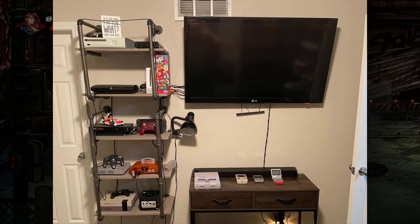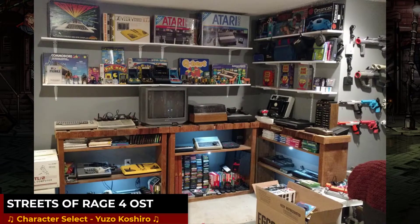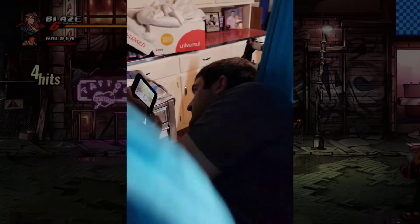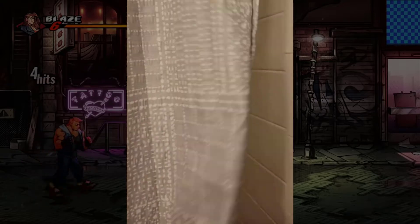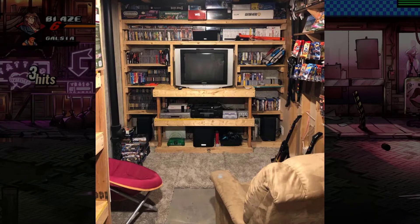The perfect game room is literally whatever space you can make work for you in your current living situation. Maybe it's a game room slash storage space slash exercise area slash music room slash mani-pedi station slash permanent work from home office. Maybe it's a garage arcade. Maybe it's a PlayStation 2 connected by RF to an old CRT sitting on a milk crate at the foot of the air mattress in my tiny empty little studio apartment because my wife moved to a different state with all my furniture. If it works for you, it's perfect.